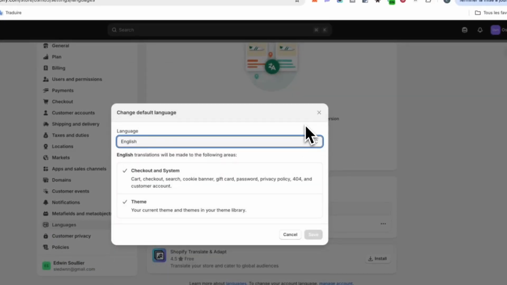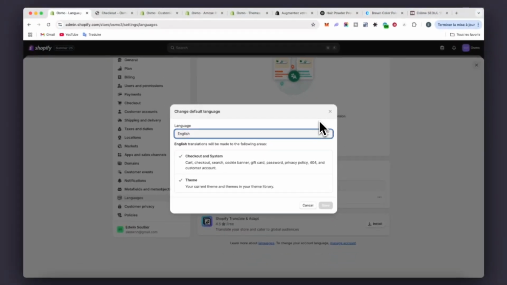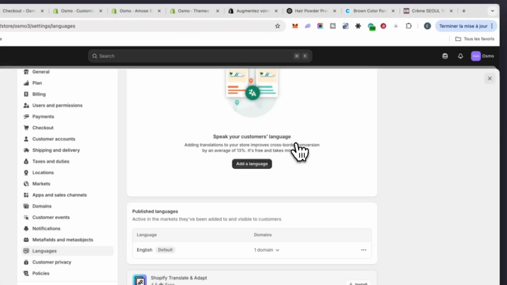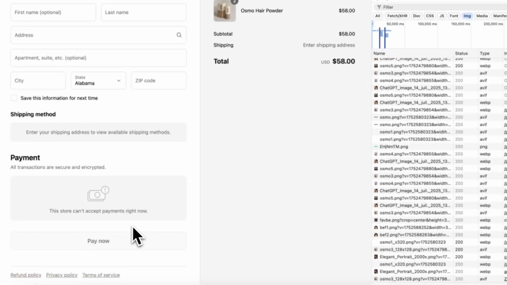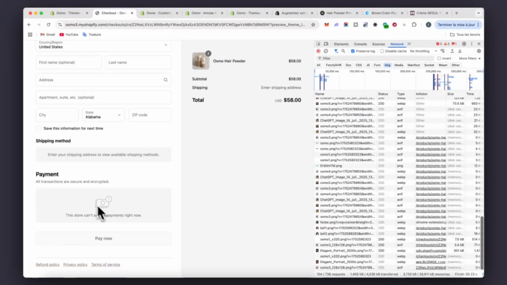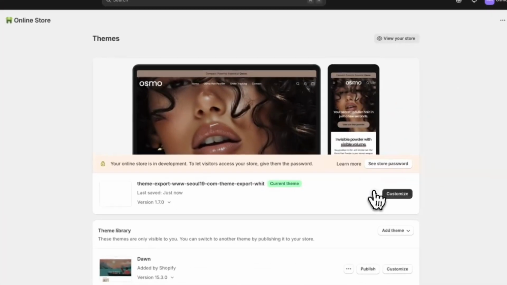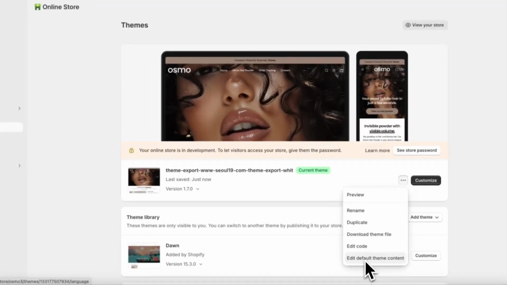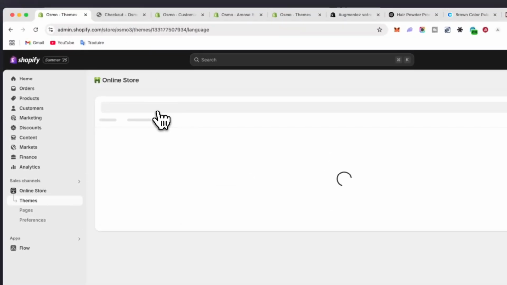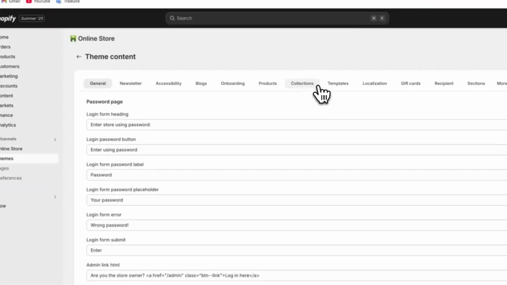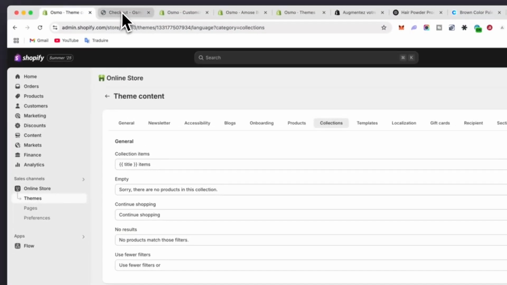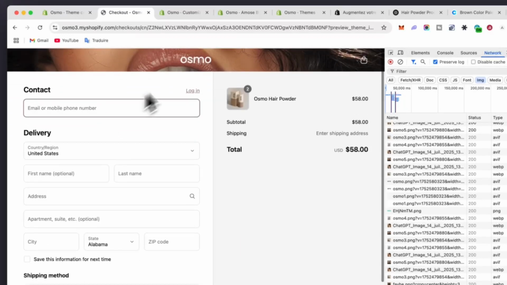But normally you did that when you created the store, so normally you don't need to touch this thing. But if you need to change a few parts of the website, like I just did, you really need to do this part and change this area. Just go, as I said, click on the three dots and edit default theme content, and you can change every part of the website. As you can see, newsletter, blog, product, collection, you have a lot of text, etc. And mostly that's all. Normally we're good for the website.